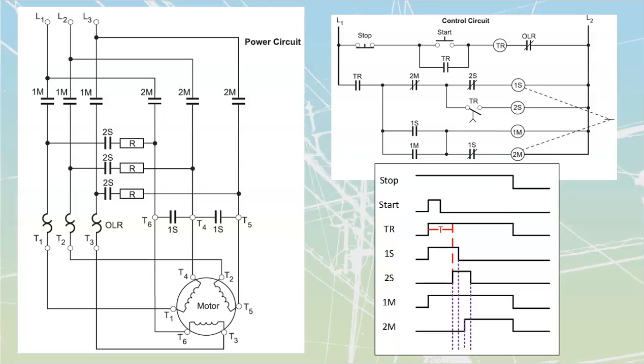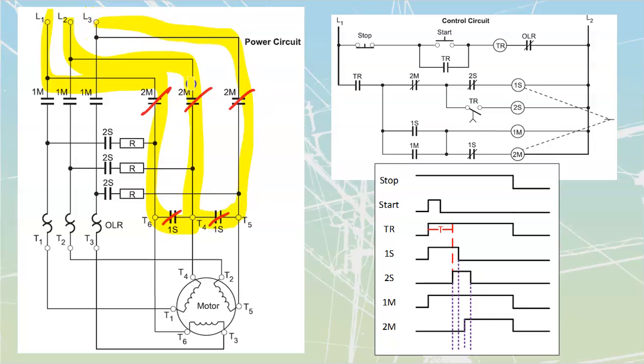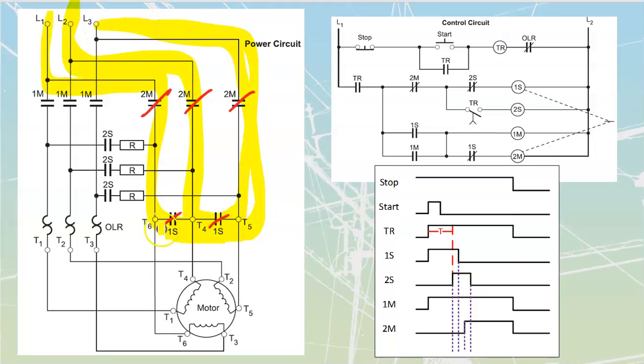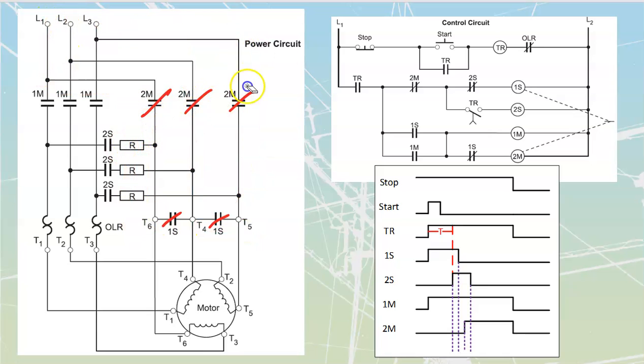The very first thing that we're going to do before we look at the timing diagram is take a look at our power diagram, and we're going to note that there is inherent danger in some of our connections. Once again, the inherent danger would be if my 2M were to close and if my 1S were to close, we would see line-to-line values of current that could be shorted, right? We would see that one that could short out. We would see this one that could short out to line 2. We would see line 3 that could short to line 1 through it. It would just be a mess. We would have this dead short across all of our lines, which would destroy a lot of components.